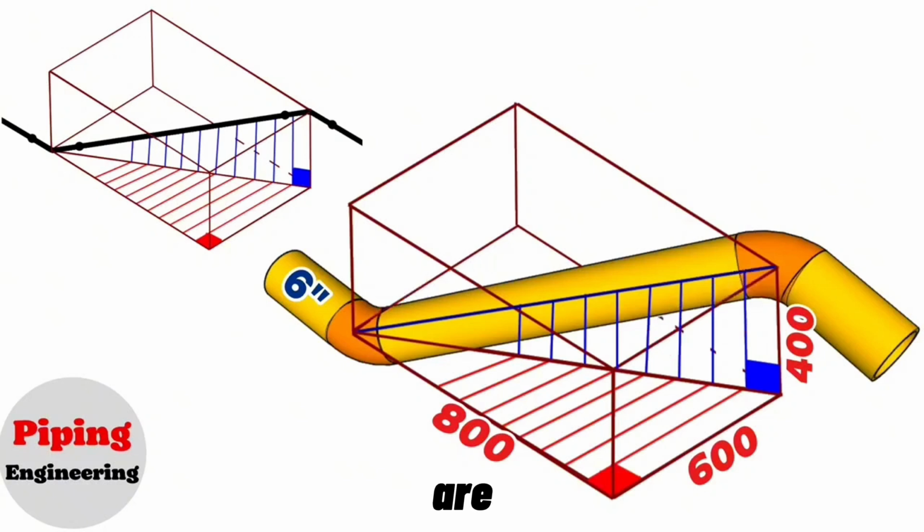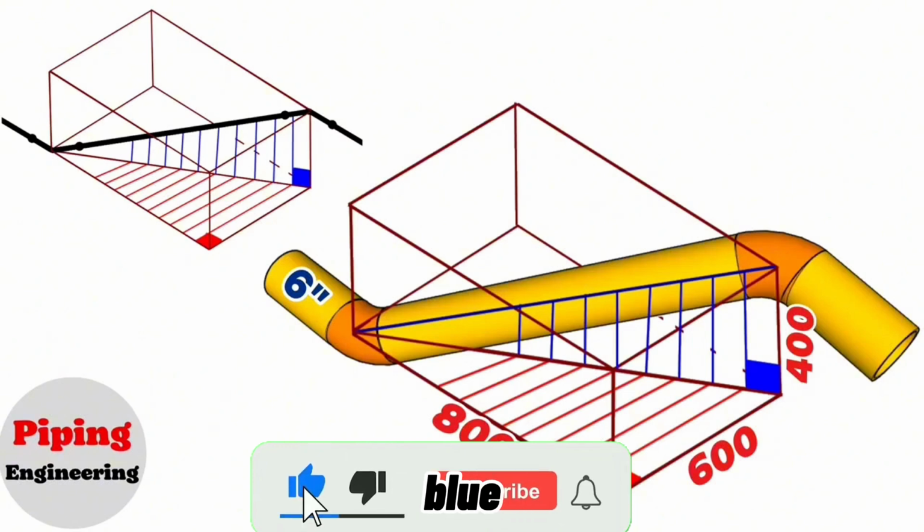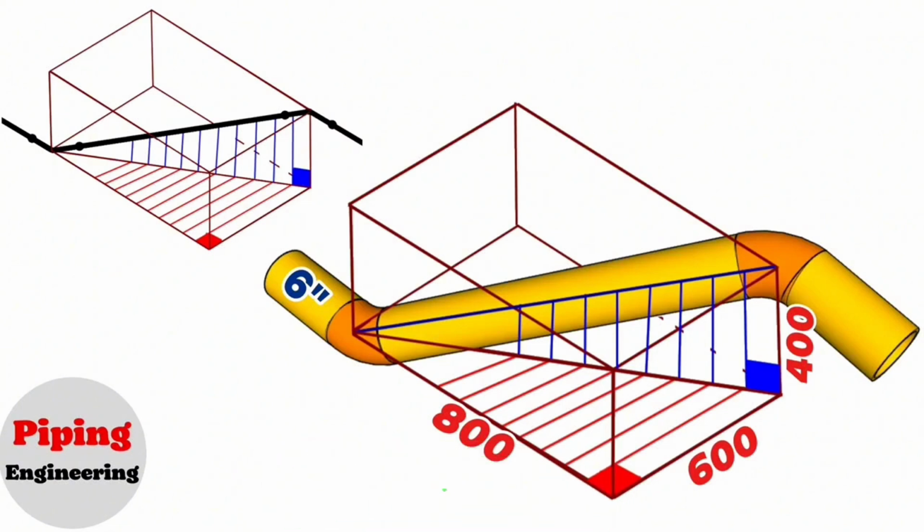Two right triangles are formed with dashed lines after the pipeline rises obliquely 400 mm and rotated 600 mm. Let's mark the vertical right angle triangle with blue color and the horizontal right angle triangle with red color. The hypotenuse of the vertical blue right angle triangle is the distance between the elbows in the pipeline. Also, let's mark the hypotenuse of the blue right angle triangle with big letter H and the hypotenuse of the red right angle triangle with small letter h.